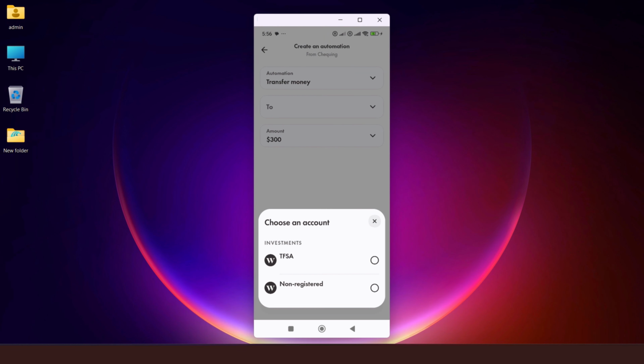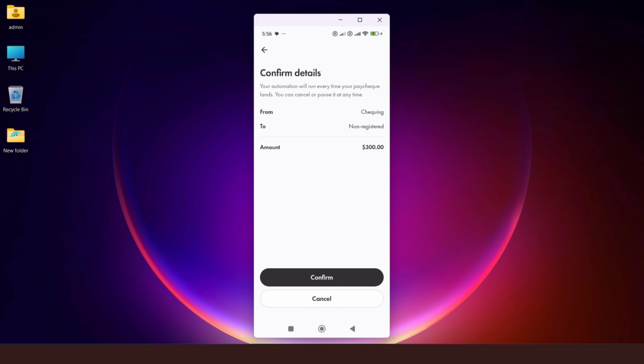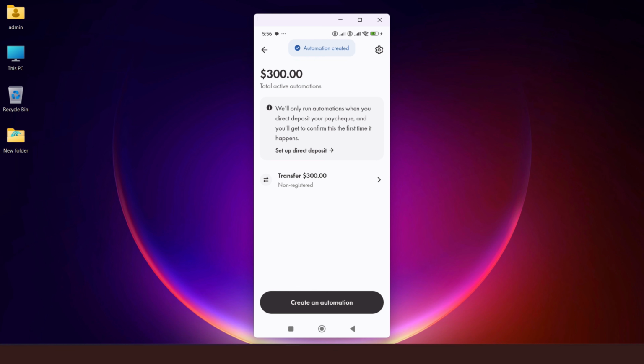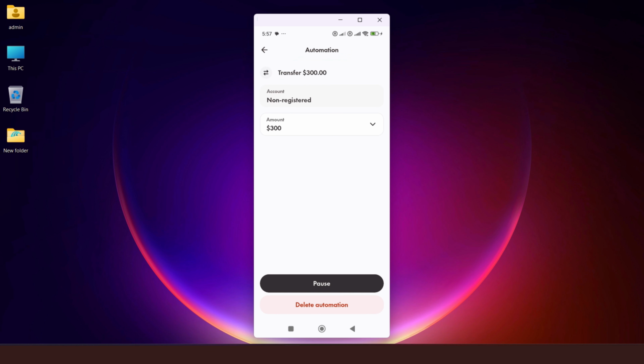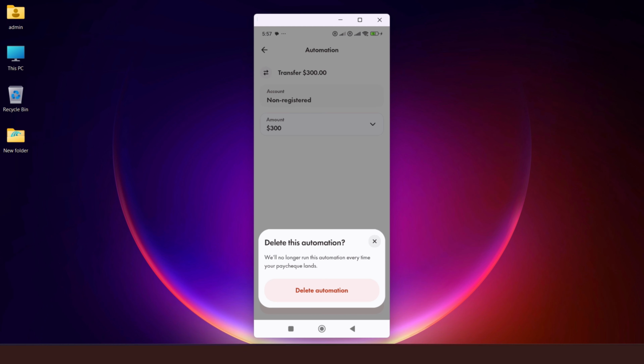Similarly, any account, be it first home saving account, RRSP, RESP, whatever shows up here, you can set up the automation just like this by selecting where the transfer you want to do and then clicking next and then confirming. Once you do the confirmation, you will get this automation created, and then just like before, in case you want to delete or pause, click on this. Either you pause or delete the automation by going delete and delete automation.